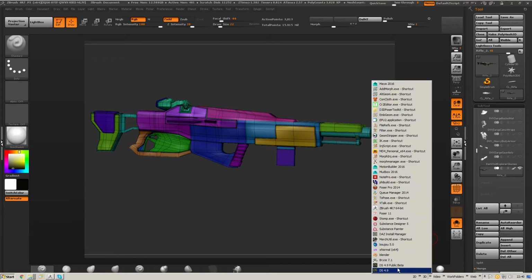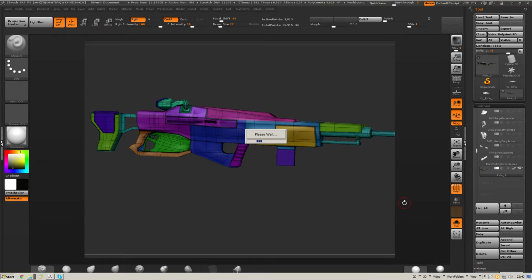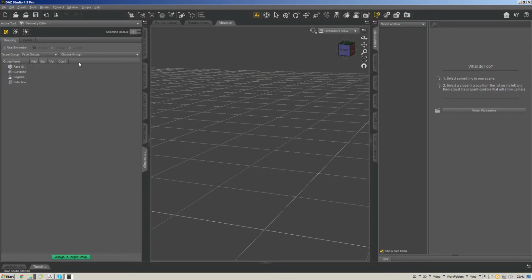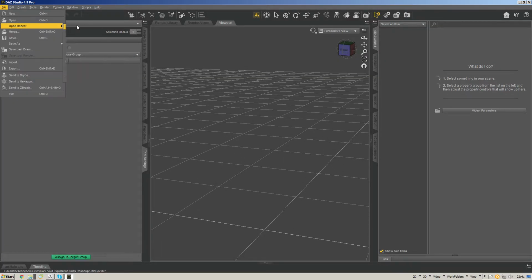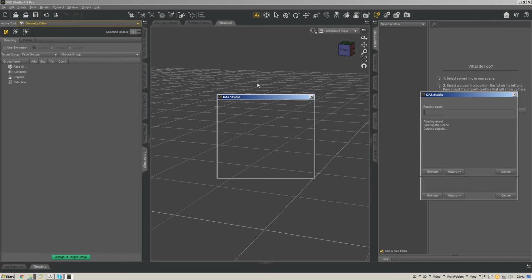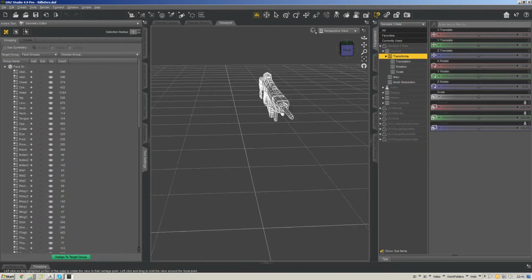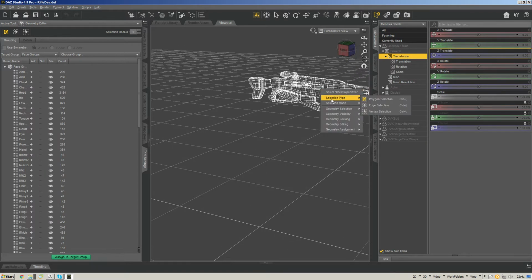When that happens, it just sucks and you have to restart it. Oh, and there's the crash report. Yeah, that's usually not far behind when that happens. So annoying when that happens. So let's go grab rifle dev and hopefully it didn't corrupt it. If it did, then this video is a waste. Sort of. It's still not a bad thing for people to see, you know, even screwed up stuff.